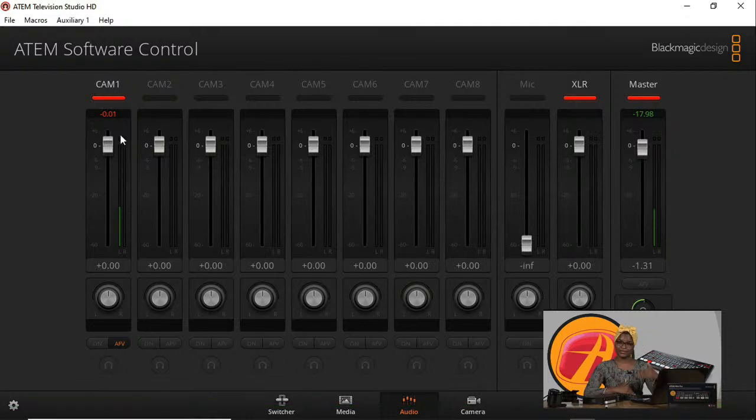You can regulate the levels of your audio using this slider right here, either take it higher or lower. Then you can also pan using this, but for this specific one, I don't think I can pan. You can adjust the figures there. If you have a mic coming in, my switcher has an XLR port at the back. So if you have XLR, you can have it on. I don't have any XLR connections right now, so I'll have it off.